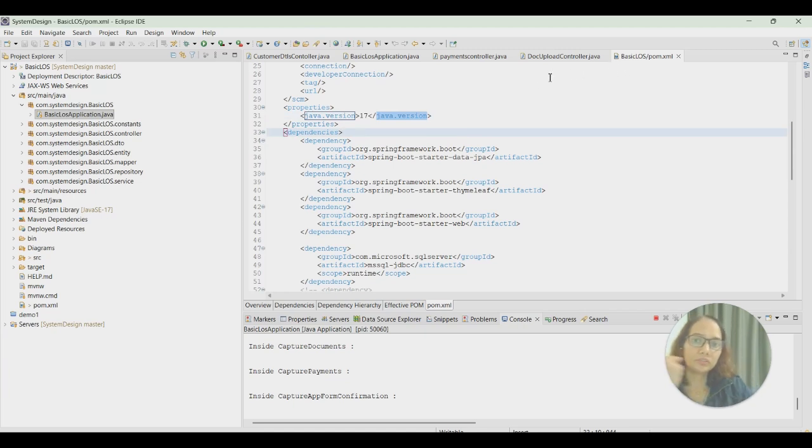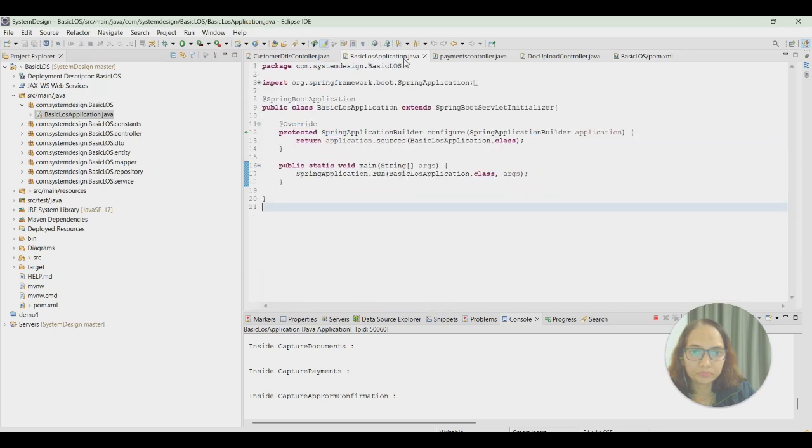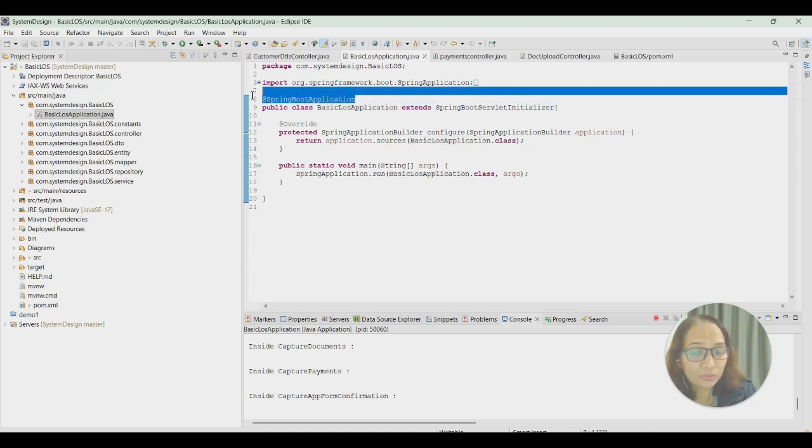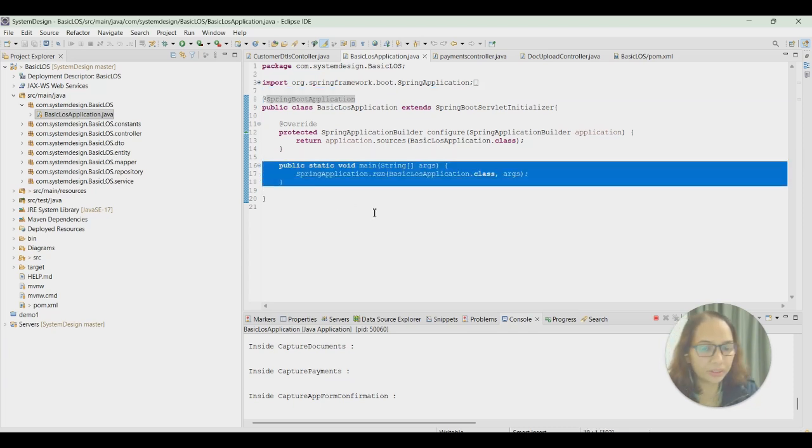Now, when we run this application via the IDE, it will run happily. But when we want to run this application via external Tomcat, certain changes we have to do. Not much, certain basic things, like when the external Tomcat comes and wants to launch the application, it should know what is the starting point. We know that in a Spring Boot application, the starting point is the class which has annotation @SpringBootApplication. That class will be having the main method. We know that. IDE knows that.